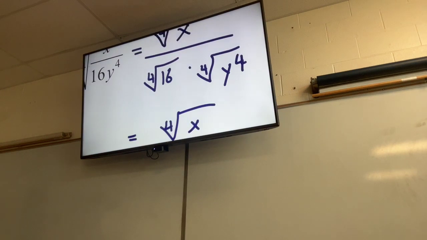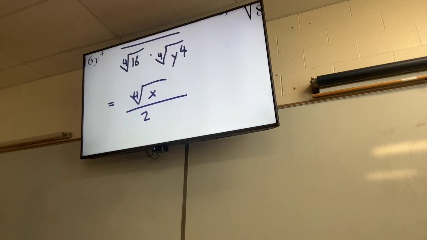Just go through. All right, let's try 1. 1 times 1 times 1 times 1 equals 1. That's not 16, so that doesn't work. Let's try 2. 2 times 2 times 2 times 2 is 16, so that's my answer. Okay. All right, and then to do this, how do I simplify this guy right here?